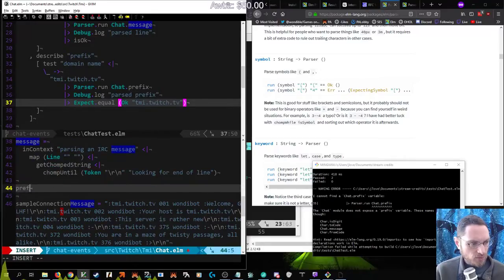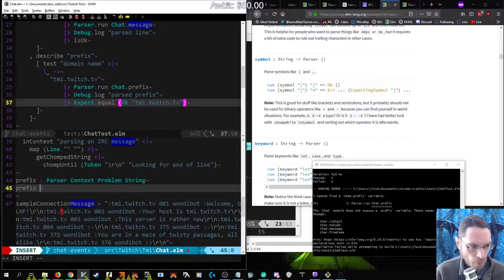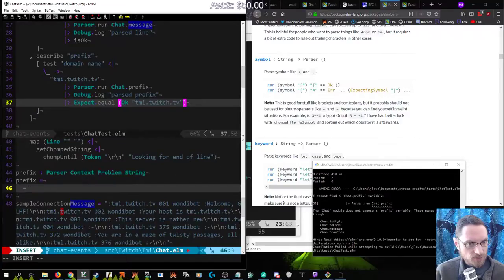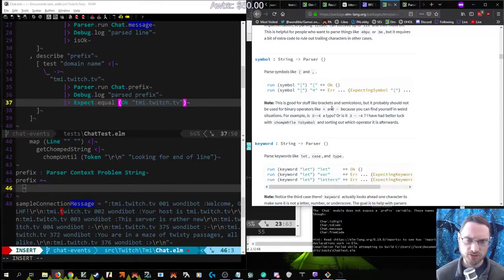Okay, so prefix is a parser of context problem string. Prefix equals, so this is, we want to check the syntax, but we don't actually need the parts.